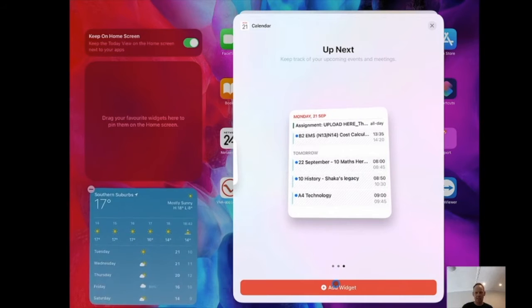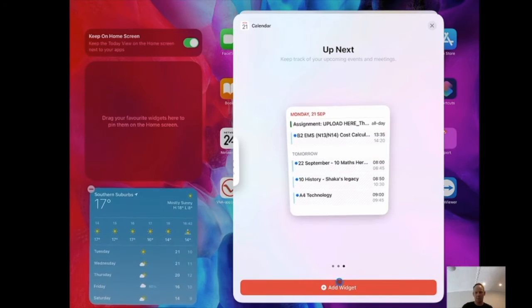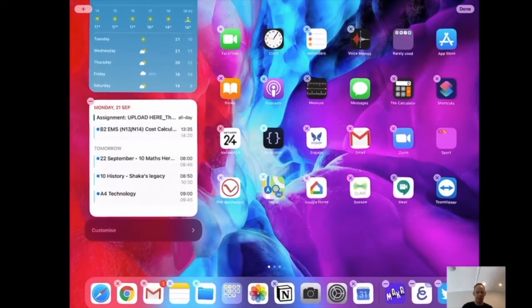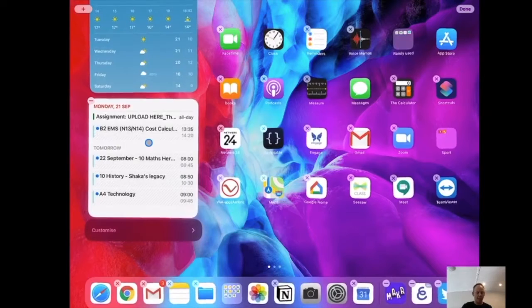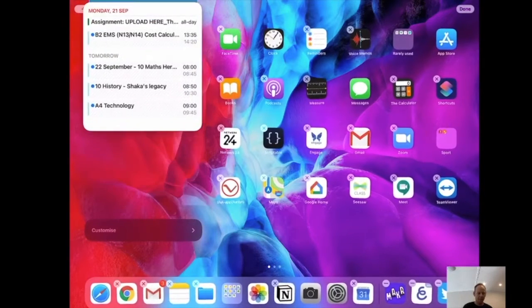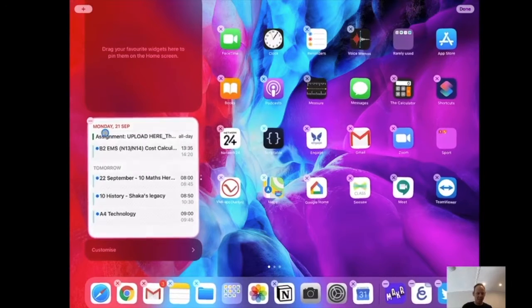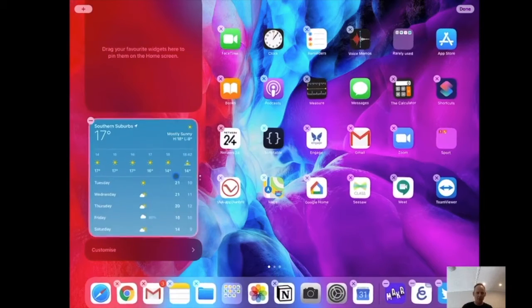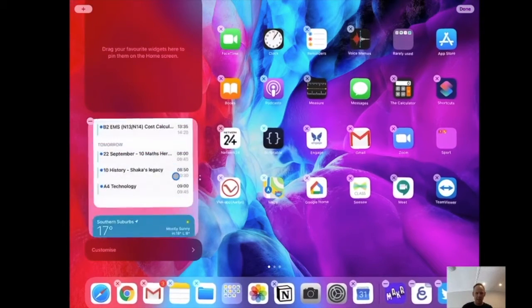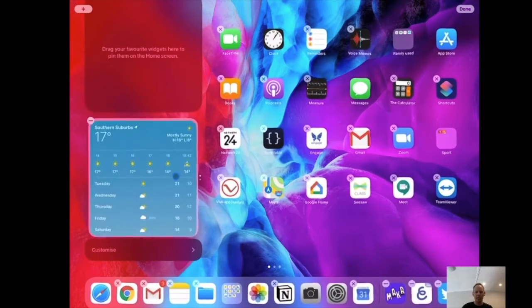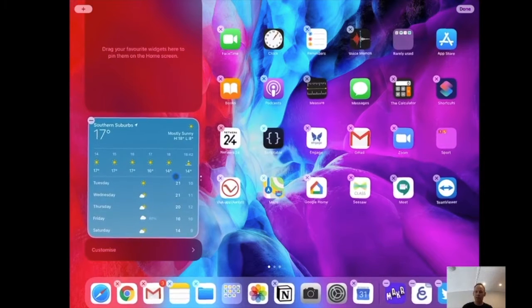So I'm going to add this widget, and what I'm going to show you is that because this widget is the same size as the weather widget, there's only three options, you'll see what it will allow me to do. It will allow me to drag one on top of the other and turn it into what is known as a stack. So if you pay careful attention here, you'll see two little dots. Those dots, if I flick up and down, will let me flick between these two widgets without having to take up any more space. So I quite like that.